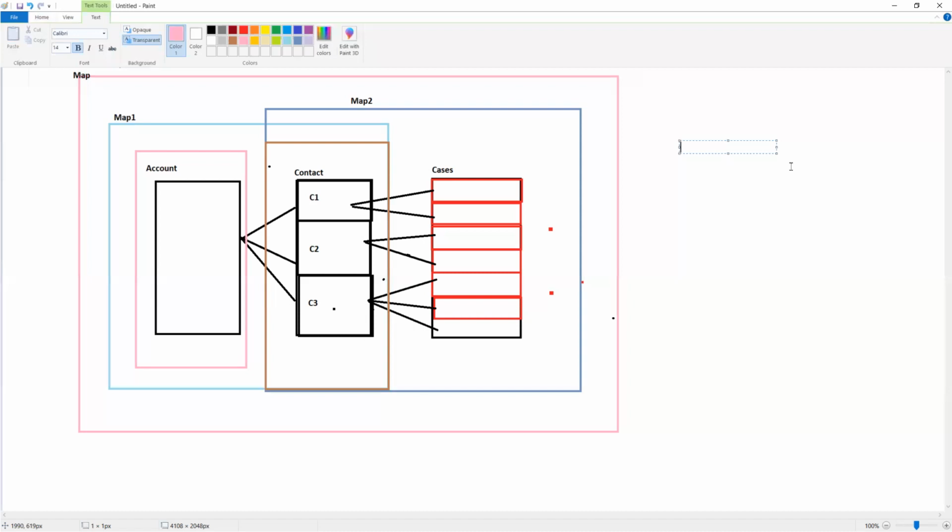Okay. So map 1, map 2. Let's understand first map 1 and map 2. Now here you have an account and contact.